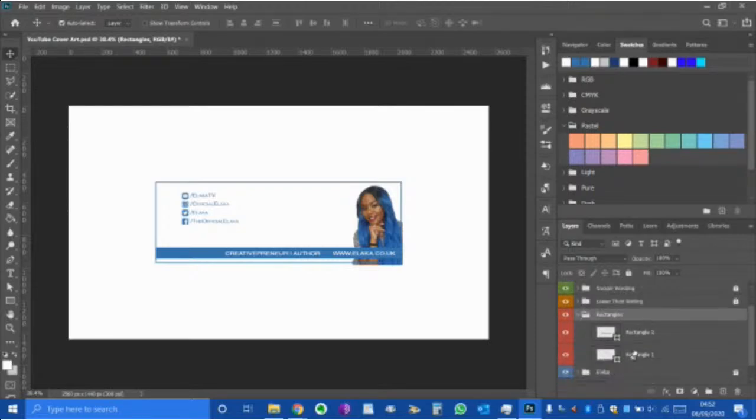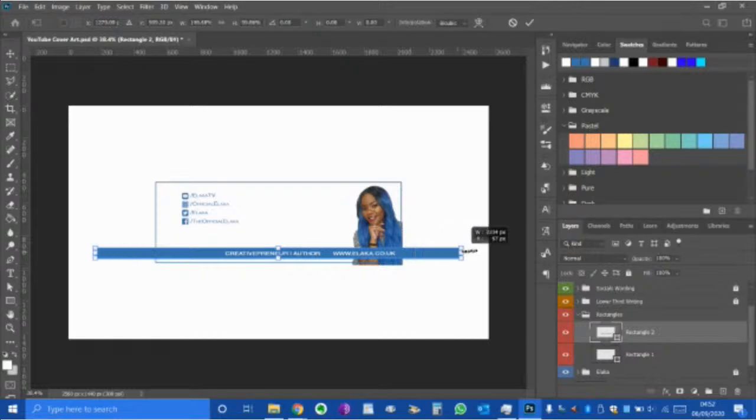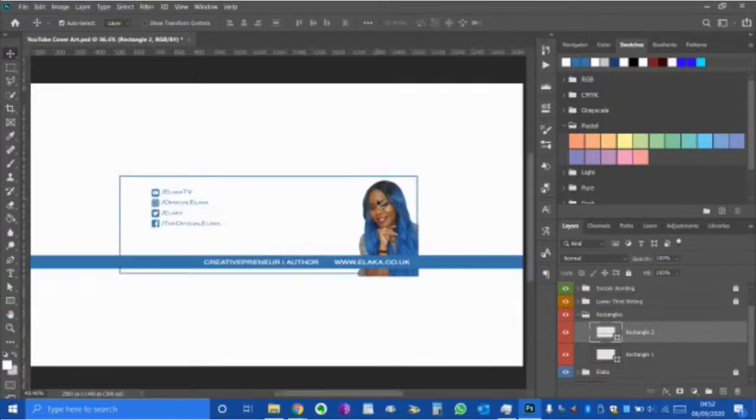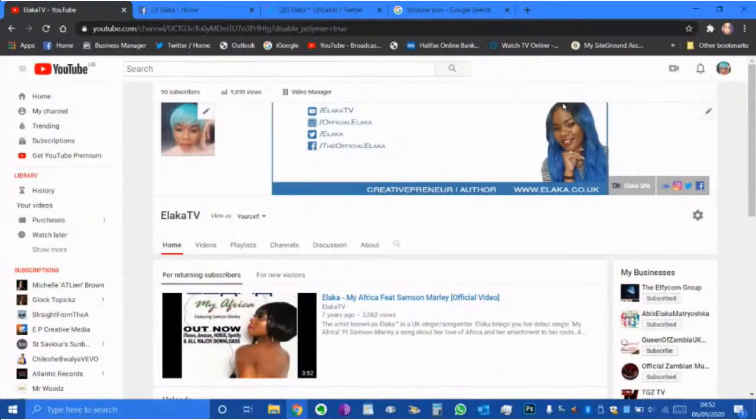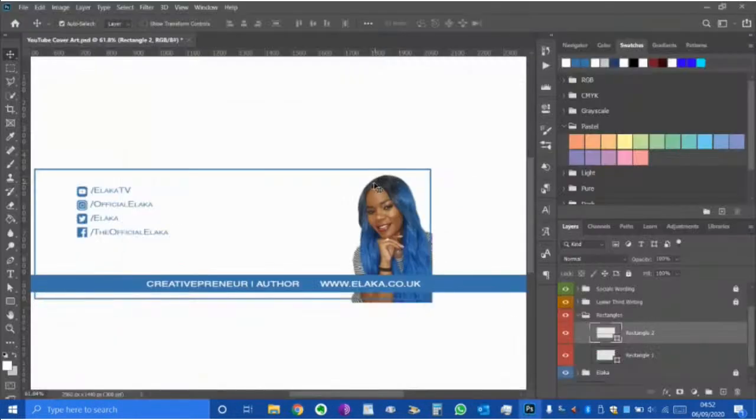So we're going to start with which one is this one? Okay, we're going to start with that one. So that rectangle, and Control T. I'm just going to use Control, if it'll let me. Okay, I'm going to use Control T, and I'm using Alt and my mouse key to literally just stretch it out. I'm stretching it all the way to the end, like I said. And then press that. And then remember, I noticed that on the head section, I think, if I'm not mistaken, it's up to there. Okay. So which means it's like up to there.